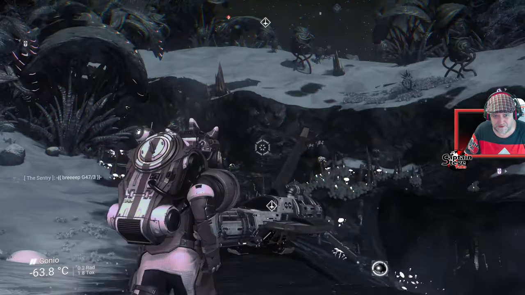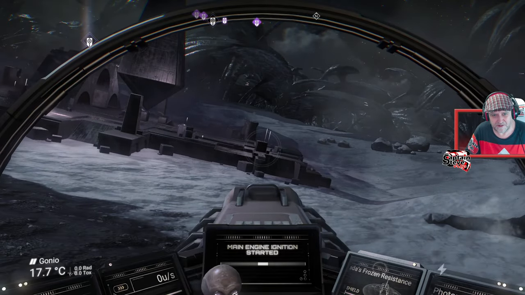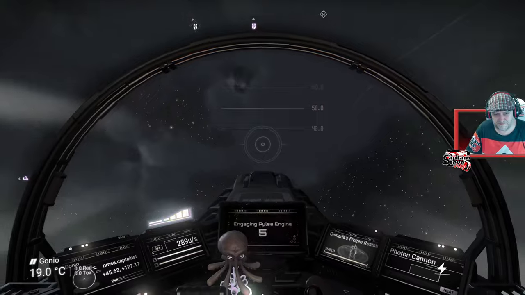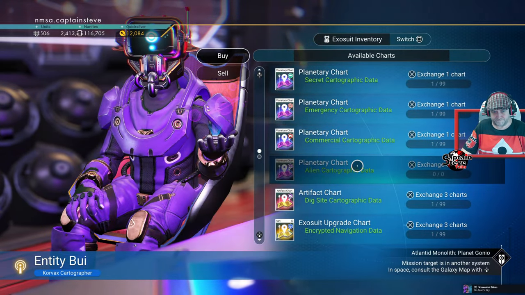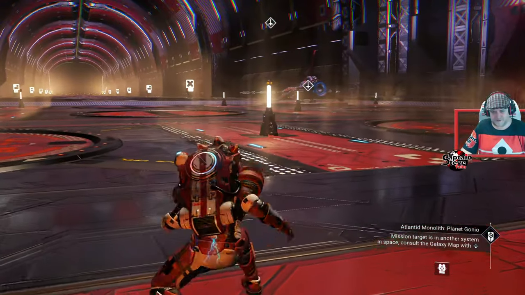I'm going to jump to another Corvax system and see if I can find one that I like a little bit more. Let's take to the skies and let's go. I guess I might just pop into another station and invest in a few more charts. Okay, so I'm just going to buy a load of new charts. There we go, loads of them now. Endless supply, even.